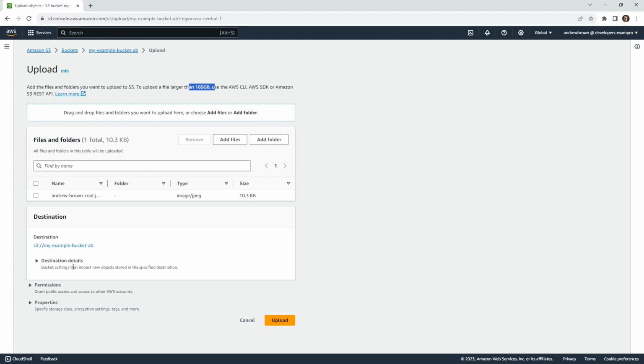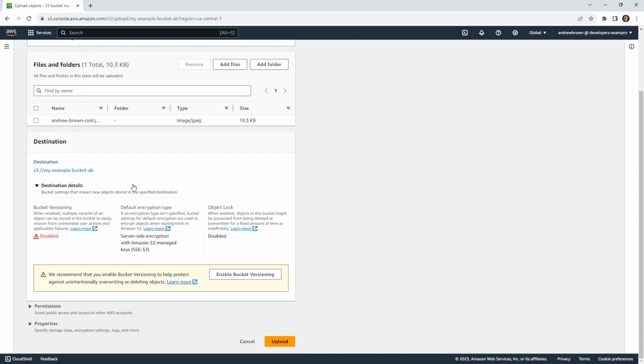But let's go down below and expand the destination details. So here, there are some things that we can do. It's just reminding us that there's no bucket versioning on, that it's our encryption version, and we don't have object lock. The reason it's telling us this is because when you put an object into S3, sometimes the initial state will be different when you upload it the first time and you don't have these things on, and then you turn these on later on.